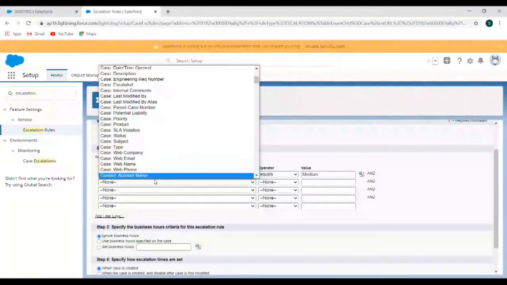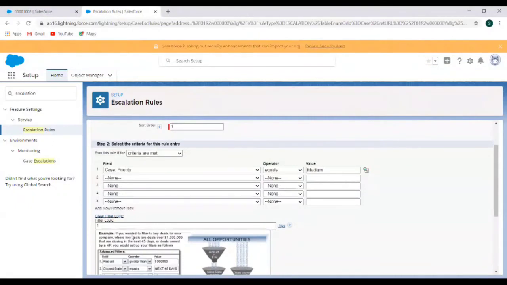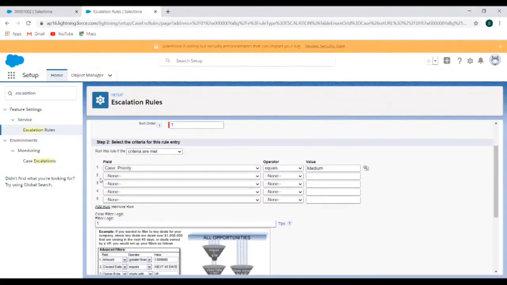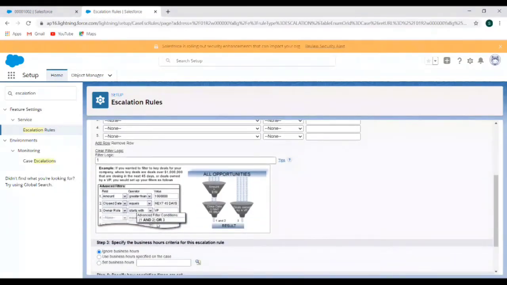You can select it from here. So you can give different criteria over here, and here is something called add filter logic. If you click on add filter logic, you can say how the different rule entries defined here should combine: 1 and 2 means both should be satisfied to start the escalation rule, or 1 or 2, meaning it should have either 1 or 2.